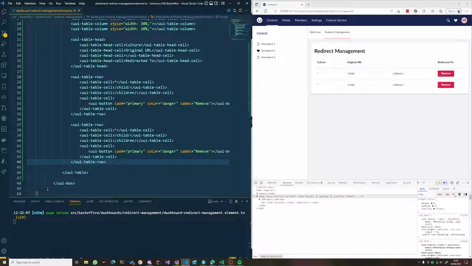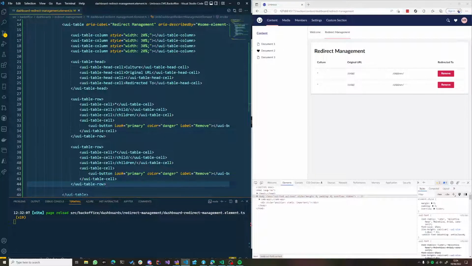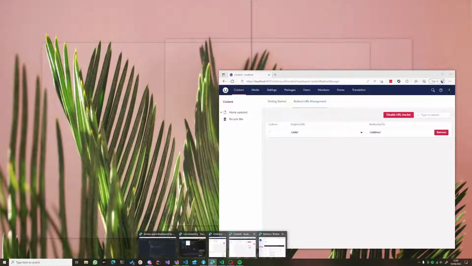Cool. So we managed to, or I've managed to just rip out that old HTML and get something looking similar-ish to what we've got. What would be the next port of call that we should do, or prototype? What would be the next thing that you would be doing, Jacob? I'll probably start looking at getting the data there. To do that, I guess this particular example we don't need to change the data, if at all. So we can just go into the old back office and find the request.